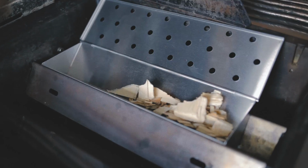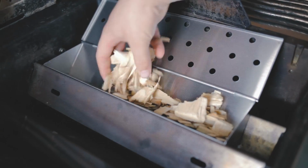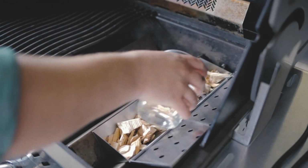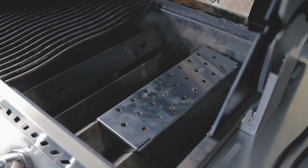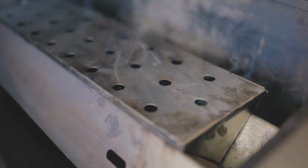We'll fill the smoke box with Cattleman's Grill Gourmet Hickory Wood Chips. We're gonna pour just a little bit of water on top. We're not gonna soak them because we don't want it to really smolder, but we do wanna slow the burning process so that we're not constantly adding chips.